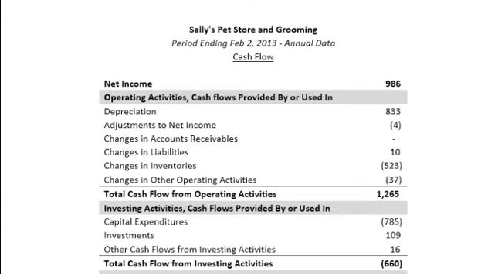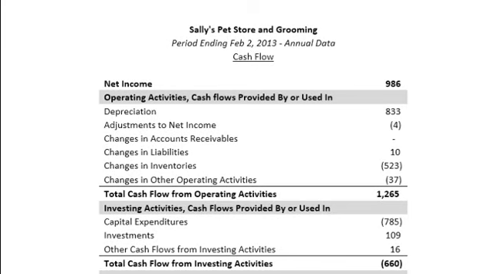The last document that we'll review is the cash flow statement. And a reminder that the cash flow statement reports the company's inflow and outflow of cash. This one is usually run more often, although the one that we're looking at here is an annual cash flow. So it shows the total inflow and outflow for each individual area within the business. It's important to be able to know the inflow and outflow of cash because a company needs to have enough cash on hand to pay its expenses and to purchase assets.